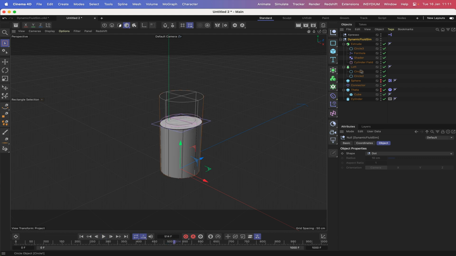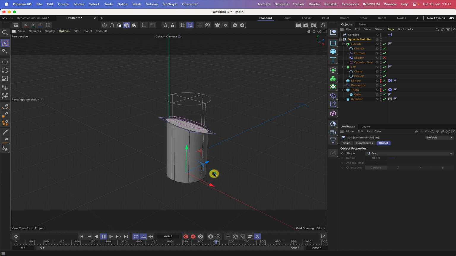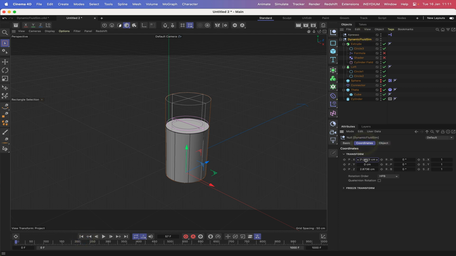And as I say, if you don't want the effects, or you just want one of them, you can just switch one of them off, and we've got the rippling is still in there from the formula effector. Or we can just switch off completely. And we can perhaps just use the shader effector if we wish to. You know, so you've got options. And it's working quite nicely. That's the main thing. Let's just zero this out.